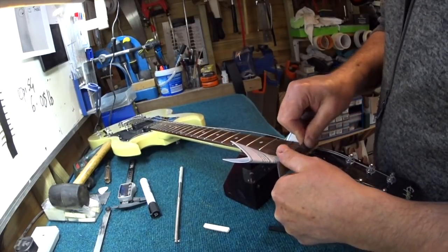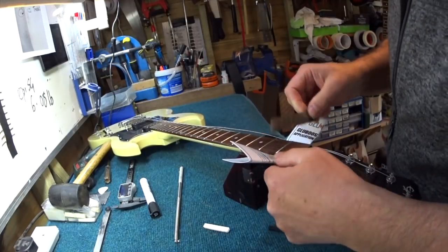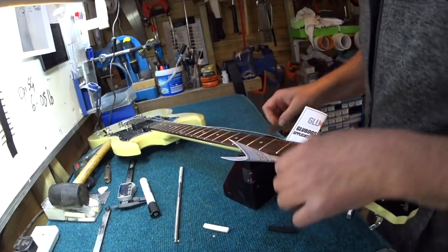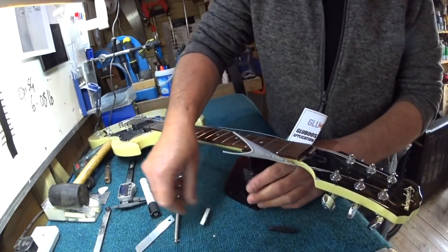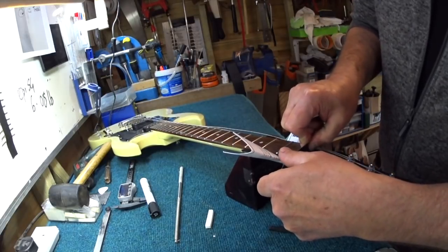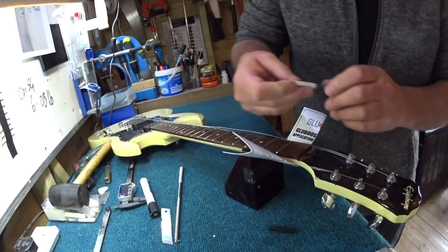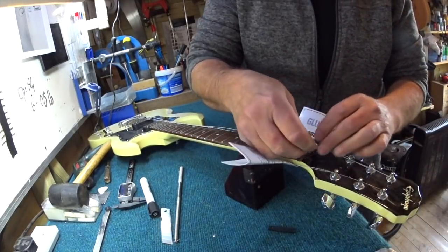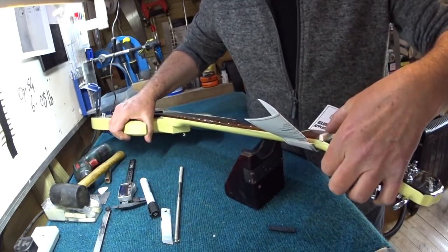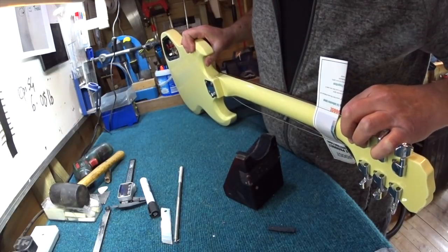So what I'm going to try and get to is a place where, first and foremost, whatever nut we're going to use sits tidily in that slot. That's the important start point. If you don't get that, then it could be dropping down at some point. So we want to check that this fits, and then we'll do our best to get the height of it right from that point on. See, I don't like this. Height right, so that's still too narrow.